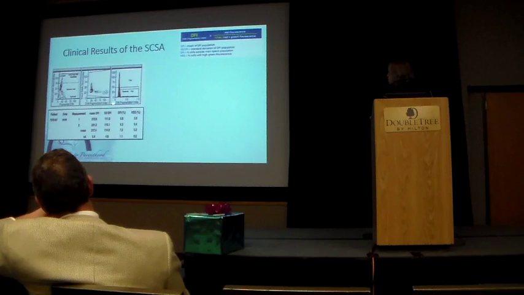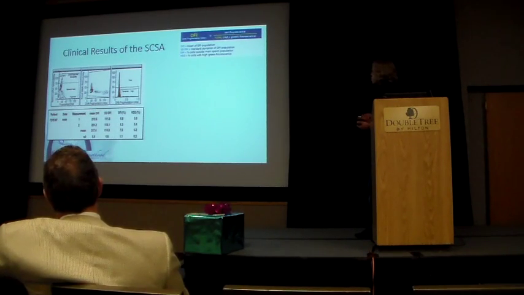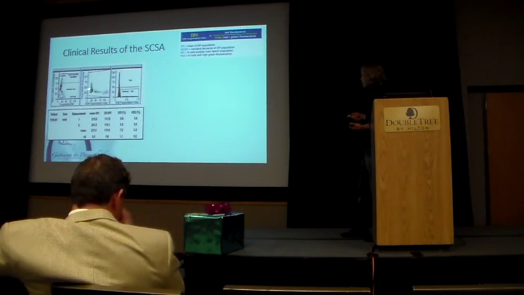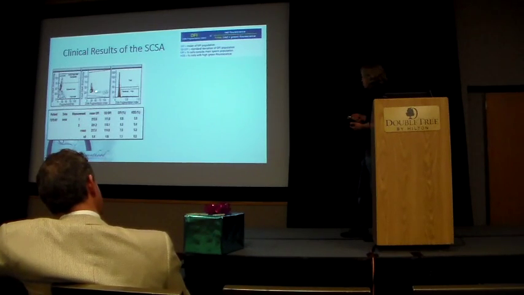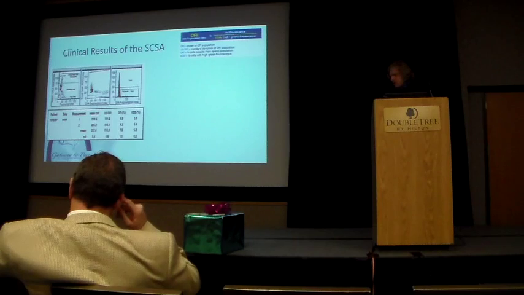To make it simpler, we can put the DNA fragmentation index on the horizontal axis, from 0 to 100%, against the total DNA stainability. This is more understandable, in that here we have the non-fragmented DNA sperm, moderately fragmented DNA sperm, and sperm with high DNA fragmentation. This graph represents the sperm count. We can see that sperm with non-fragmented DNA represent this high peak, while moderate and high DNA fragmentation are not really abundant.